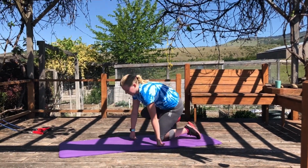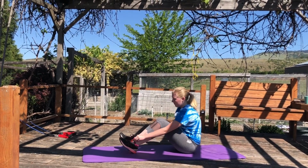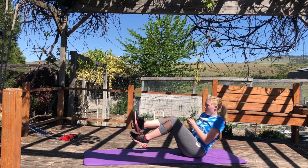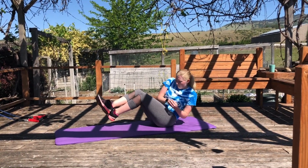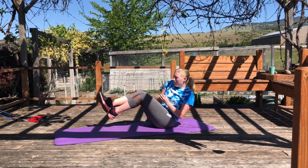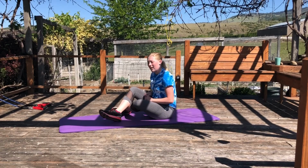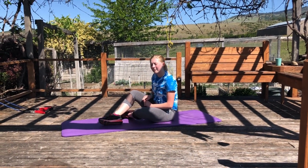Next we're going to move on to Russian twists. This is another excellent ab workout. So she's going to raise her legs off the ground using all those ab muscles, and she's going to twist. And we're going to do 10 of these. And if you're really great at these, you can even add a weighted ball to hold while you do it to make the workout extra intense.